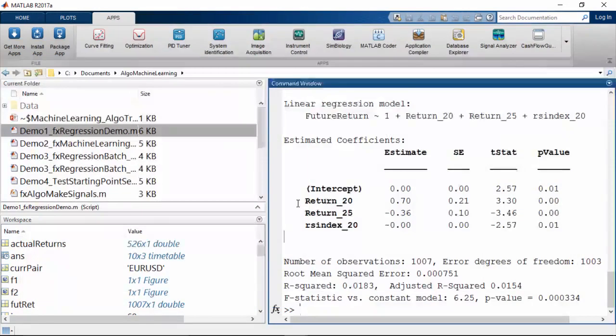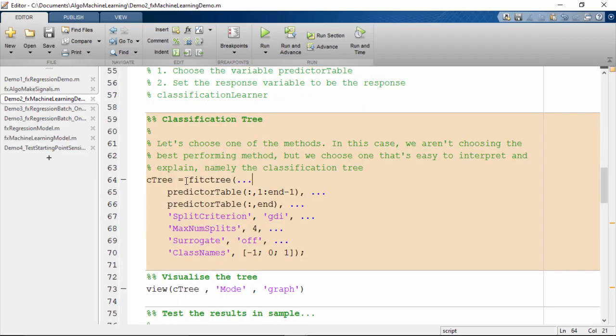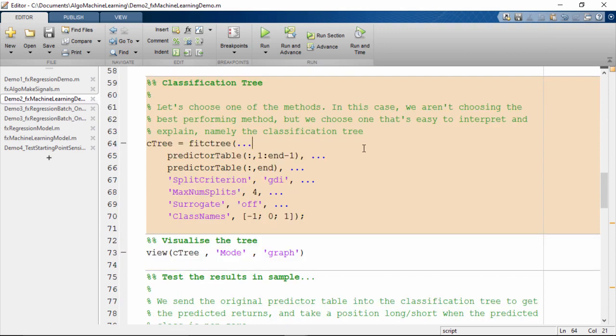So I'm going to close the app, and in my script I have by default chosen that best model. This is the best performing model that we had, just on a pure score basis. I can fit this by hand, so I can take my predictor table and take the factors and the predictor responses, and I can fit my model.